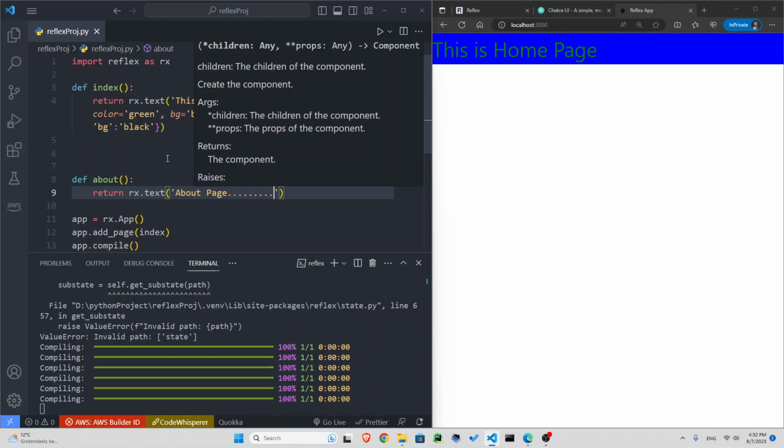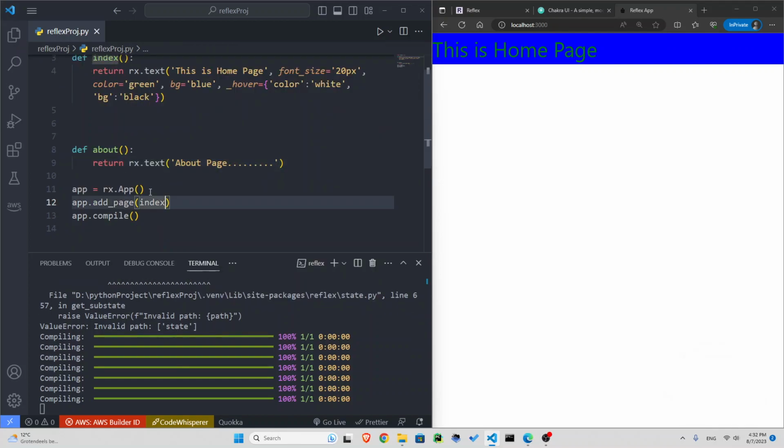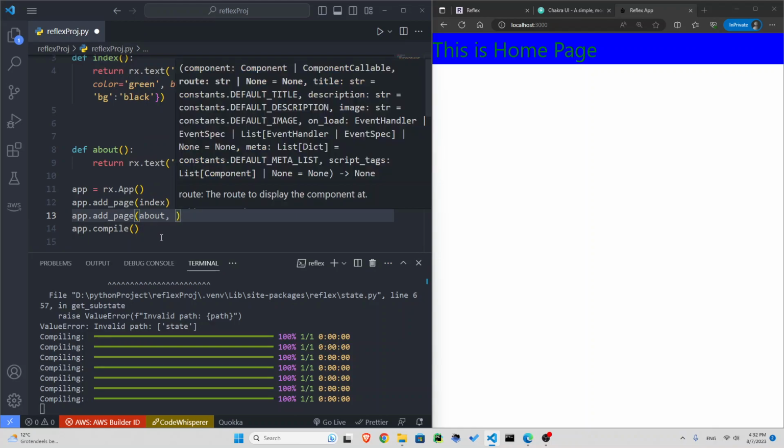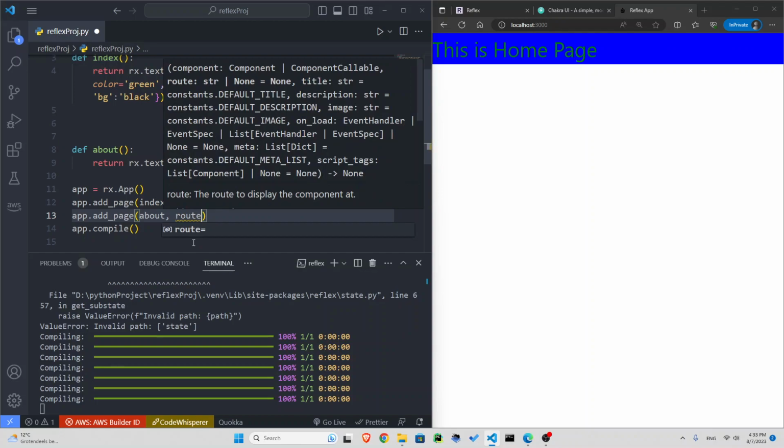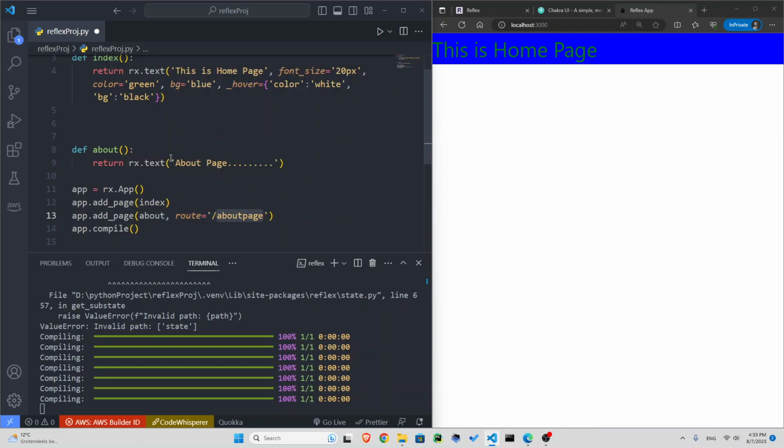Now let's add that page, which is this function. But this time maybe I don't want it to be /about. I want it to be /about page, for example. So I can specify a custom route. So if someone goes to about page, return this.